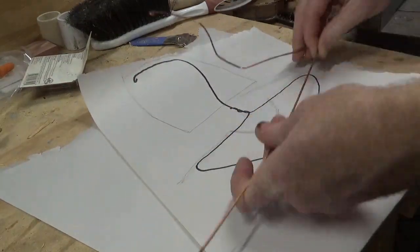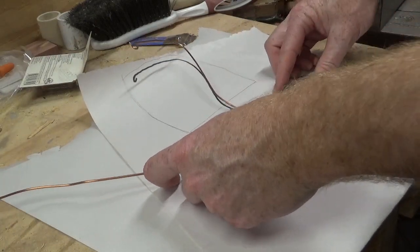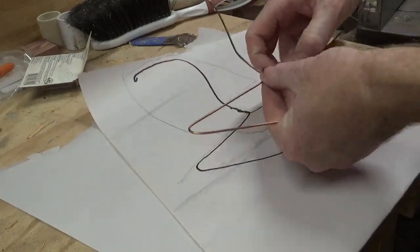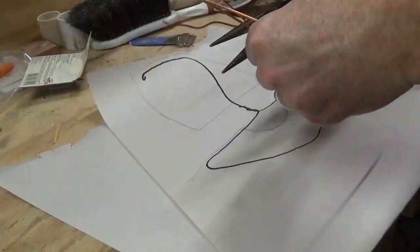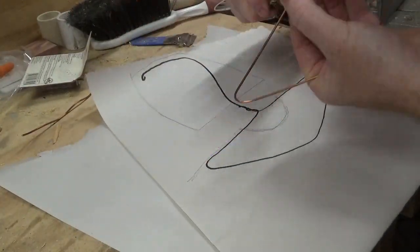Here, this is a hanger for the gown itself. There's a gown and a bonnet. And the bonnet's going to be up above the gown, displayed up above the gown. And it's going to hang by a nail or a screw right at the neck of the gown. So that's what that's all about.